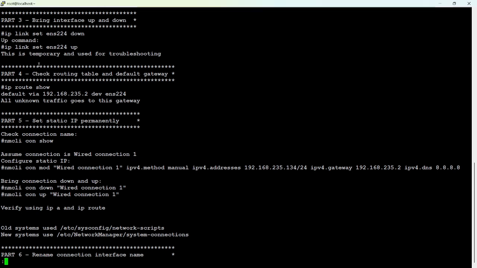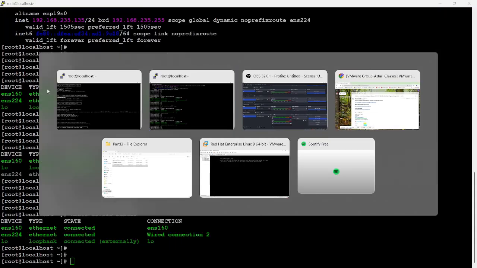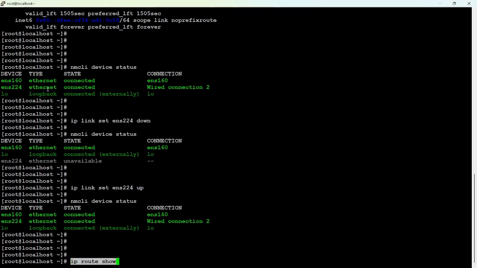Now we check the routing table and default gateway in our system. With the help of the ip route command, we can see our default route.